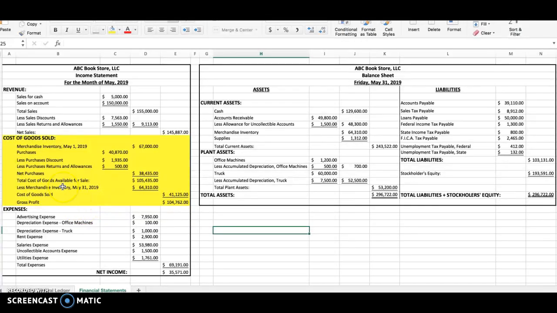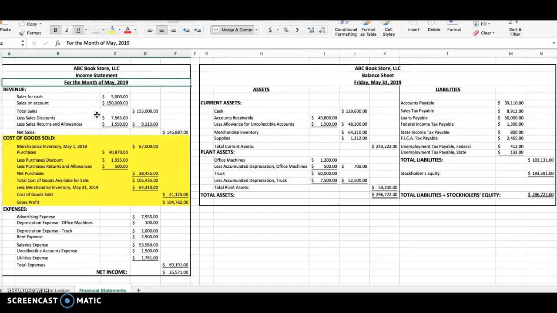But now we're looking at cost of goods sold that involves merchandise inventory on May 1. This is the beginning of the accounting period. As you see at the top, the income statement is made for the month of May, so their accounting period is 1 month in length. So this cost of goods sold is going to show us the inventory that we had. Now, the merchandise inventory would indicate those things that we're going to sell. So merchandise inventory on May 1 was valued at $67,000, and that's the amount that would be in that account.